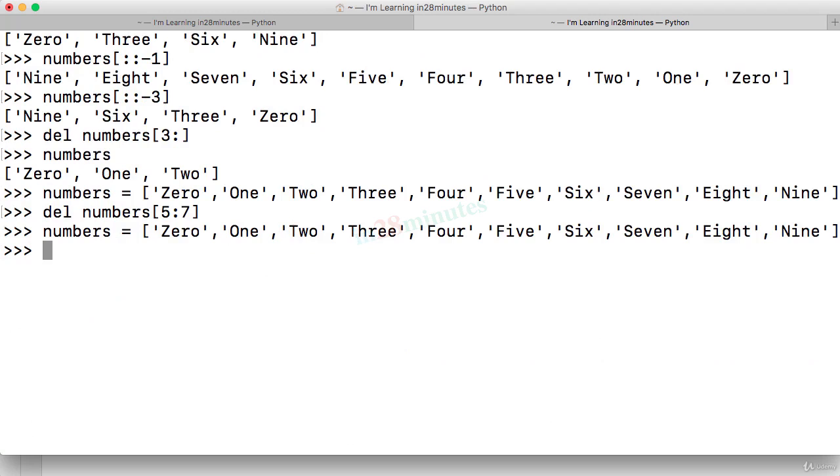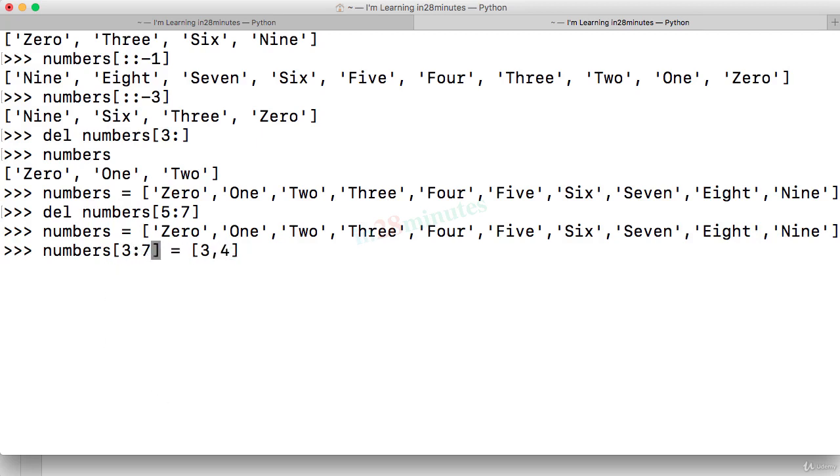Another important thing that you can do with slicing is replace values in the list. So I can say I would want to replace values from index 3 to 5 with their corresponding numbers. So when I say 3 to 5, we are talking about two elements, 3 and 4, right?